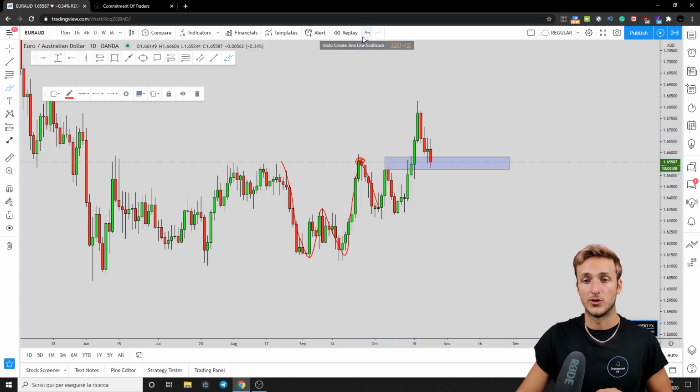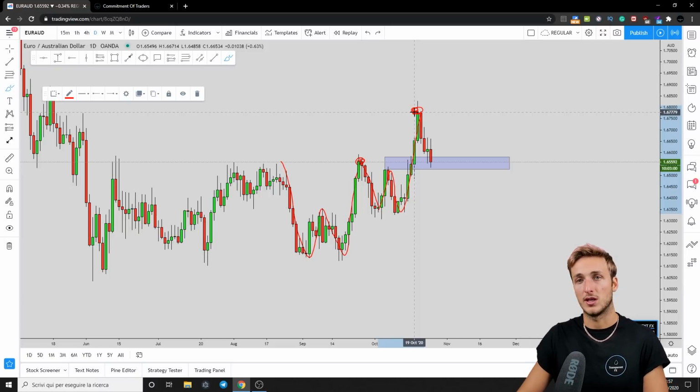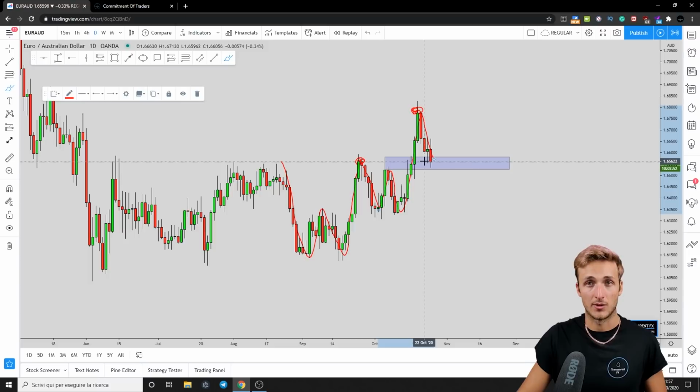And then I spoke about Euro AUD again after the market had created this overextended W formation. And when the market was here, I made another breakdown explaining all the reasons for which, when the market was here, we wanted to see the market create this move lower to complete the pattern exactly where the market is now. So the market has completed our patterns exactly as we wanted to see.